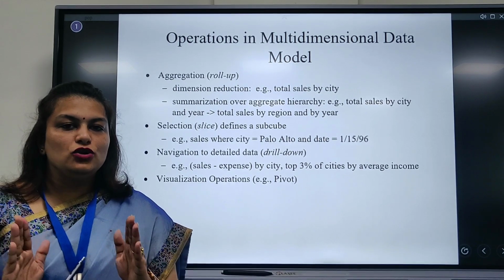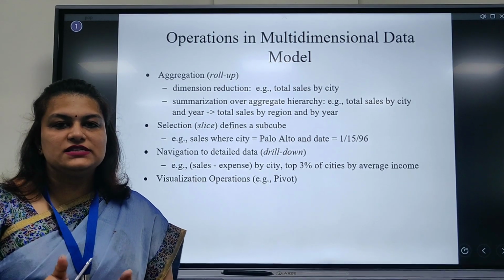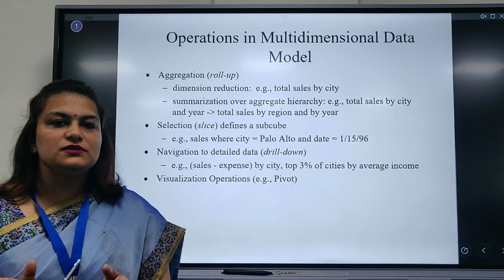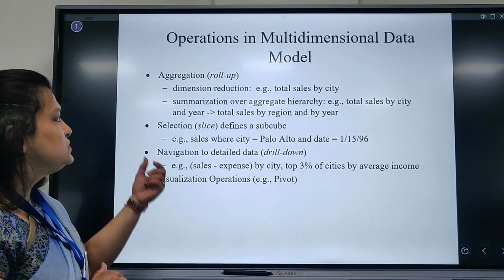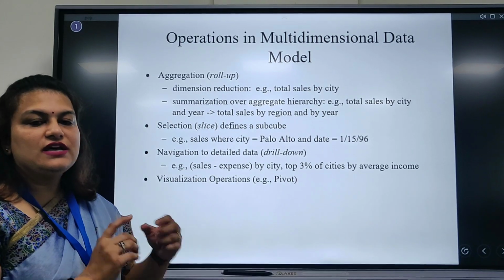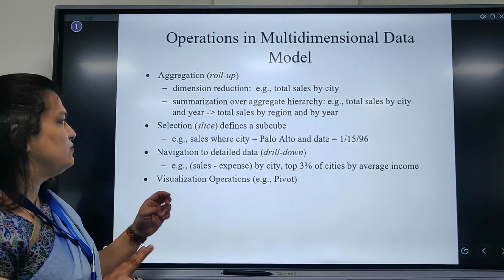Only one dimension is used for sales in a particular city. Total sales, we are not putting any particular like a 50% sale or 10% sale, and nothing is provided. Only the total number of sales in a particular city. So it is reducing the dimension. Dimensionality reduction is provided over here.